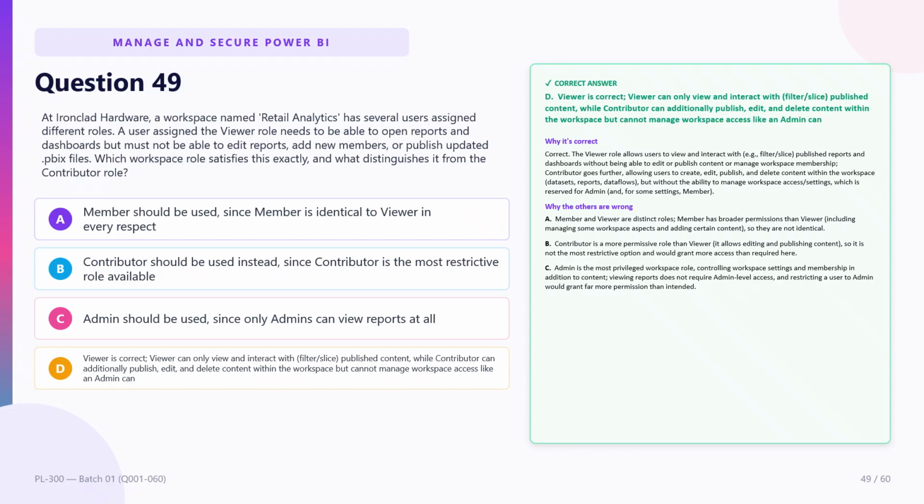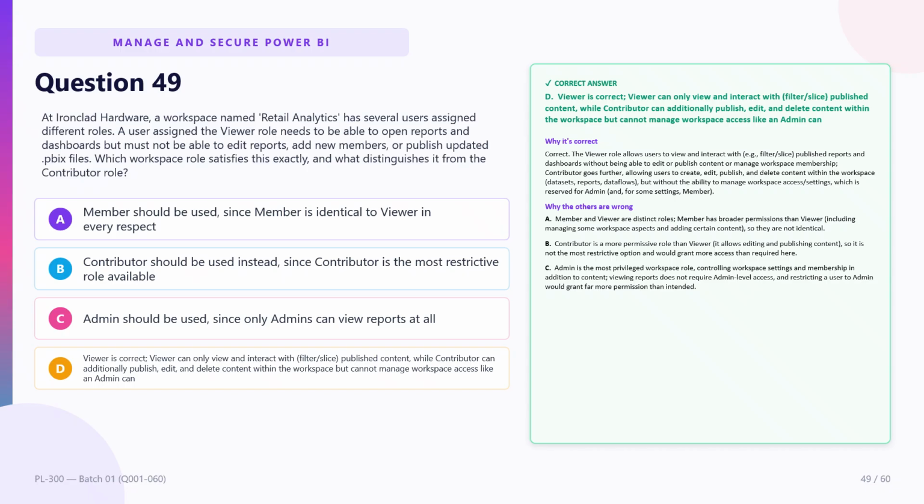The viewer role allows users to view and interact with, for example, filter, slice, published reports and dashboards without being able to edit or publish content or manage workspace membership. Contributor goes further, allowing users to create, edit, publish, and delete content within the workspace, datasets, reports, dataflows, but without the ability to manage workspace access, which is reserved for admin and, for some settings, member.